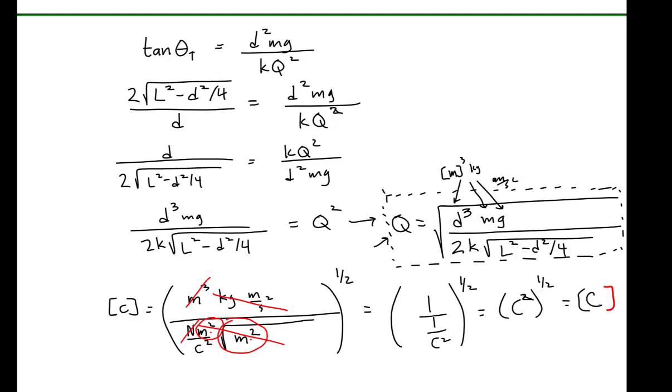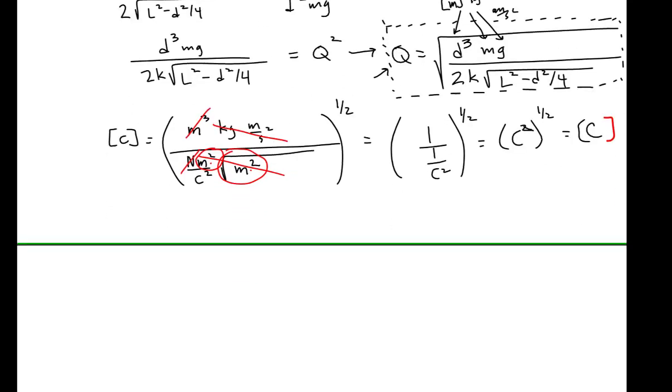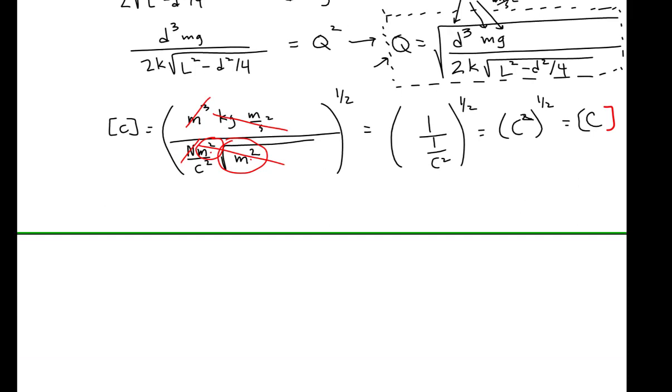So our units checked. Now that I did our unit check, I'm going to go ahead and plug in the numbers. And I'm really glad I didn't plug in numbers first, because if I made a mistake, I would have had to erase all of that work. But now I could be pretty confident that my value is going to work out.